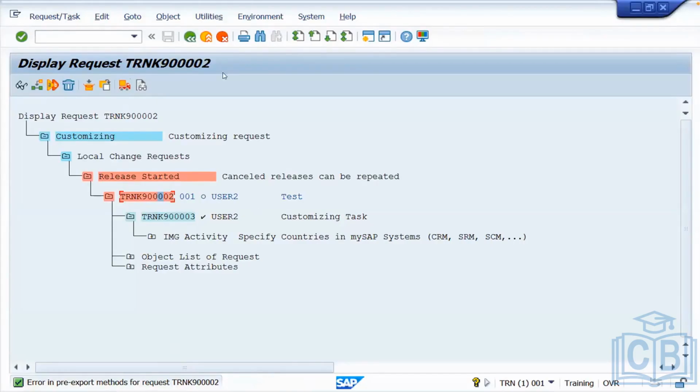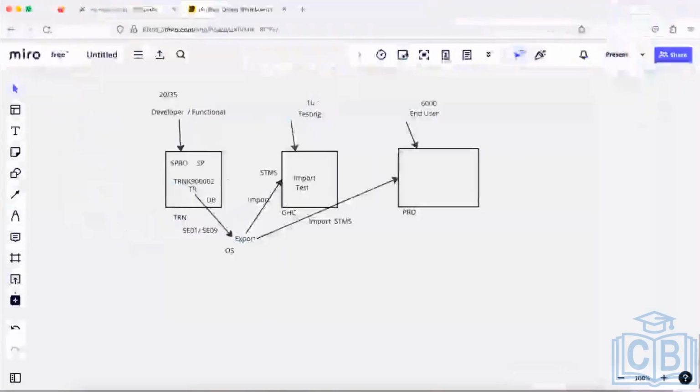Then we can refresh. It is saying that it cannot be moved because we have not set up the transport management system. We have not set up the transport to perform this landscape.